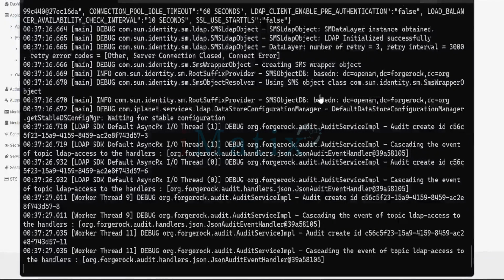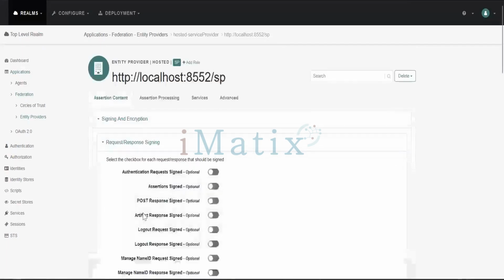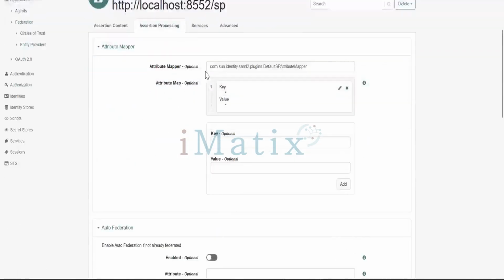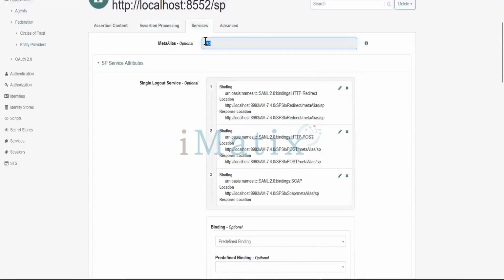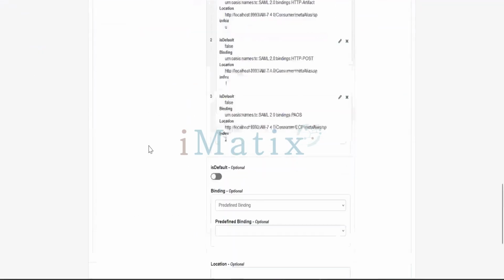Let it run. For that, what I know, this will be my service provider URL, localhost at 50/sp. See, this is the IDP. I have created one IDP over there, and I have created a service provider over here with the same name, while the other application is starting. I gave the transient and then session processing services. See, this SP, Metalis SP, and then the assertion consumer services. This one I have given over here.